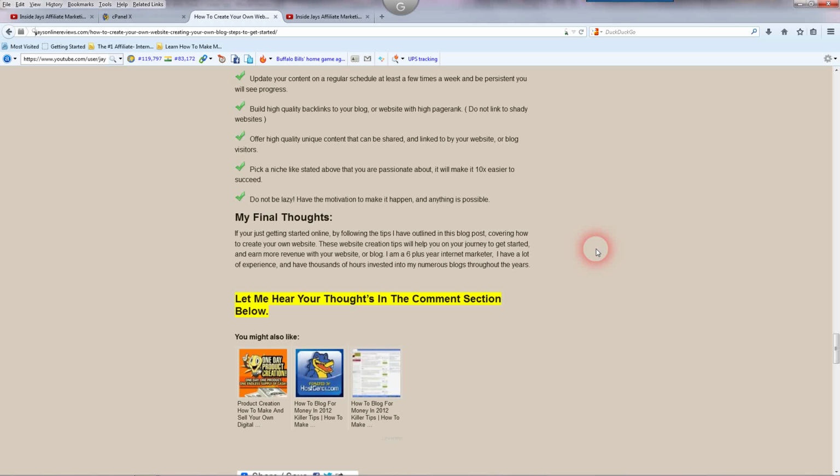Like, set a schedule. What I mean by that is set a schedule. Maybe a couple hours a day, 2 hours a day. If you can do 8 hours a day, even better. Whatever your schedule permits, and do a little bit of something every day. It's like the tortoise and the hare thing. It's not always the faster rabbit that is going to win that race. Sometimes that persistent tortoise that's doing a little bit every day is building up, and he's going to win in the end. It's a little analogy for you.